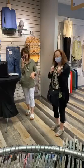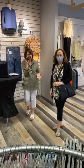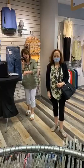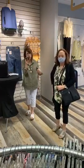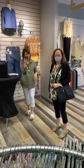So if you're looking for a great style, it's crossbody, and that'll keep you hands-free in the grocery store. I don't know about you, but I have not been putting my handbag inside the cart. I don't want to risk any cross-contamination, so I've been wearing my crossbody into the grocery store, keeping it on my body, so I don't have to worry about that as well.